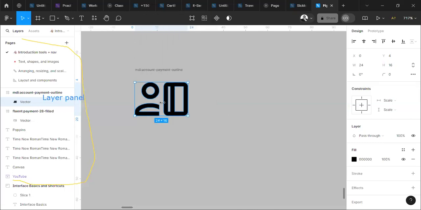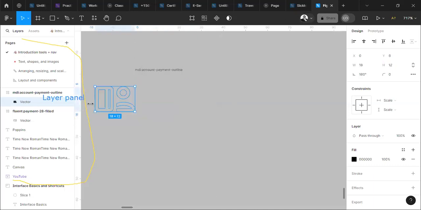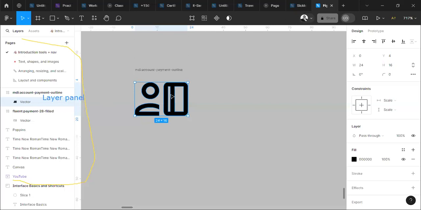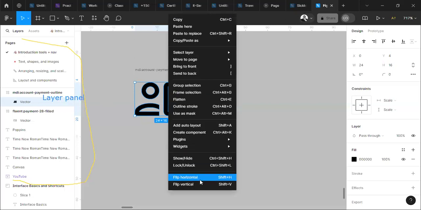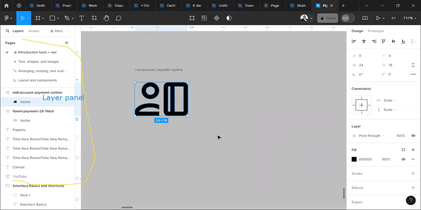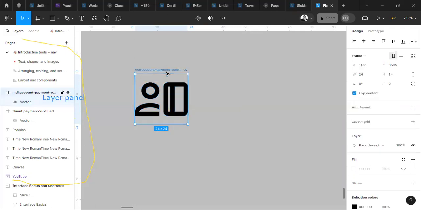So the only flipping that can happen here is to flip it to the left or to the right. Okay. Yeah, that's the only flipping that can happen here. To the left or to the right, or you flip to the top or to the bottom. Horizontal, vertical, those are the flips that can happen to this. So maybe you look for a better icon or you manage this like that.